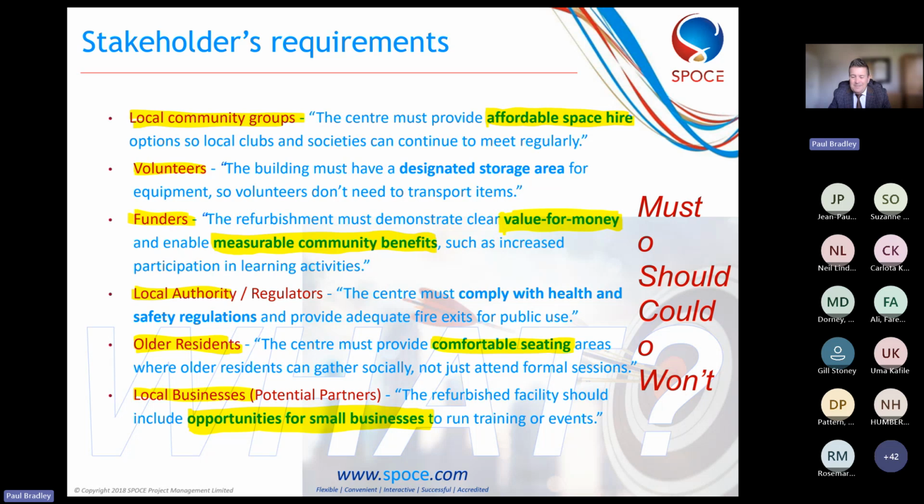And it's abbreviated to MoSCoW because you've got the M is must have. This is essentially that the project might as well not continue if we do not deliver on the must-haves. So we must guarantee to deliver must-have requirements. This is when we're prioritizing them, and if we don't, then the project just won't work.